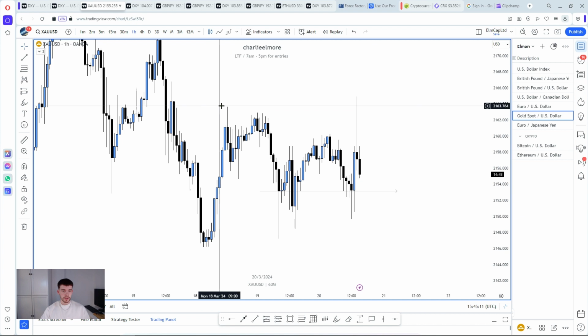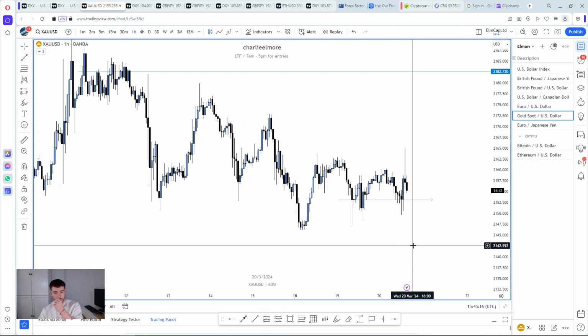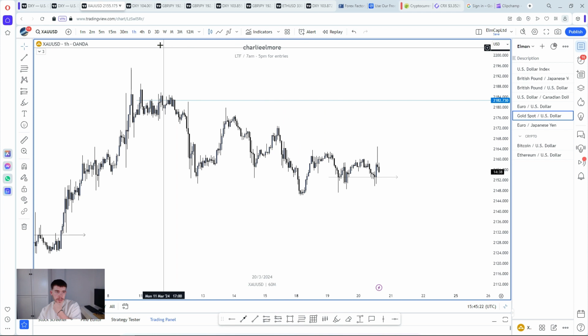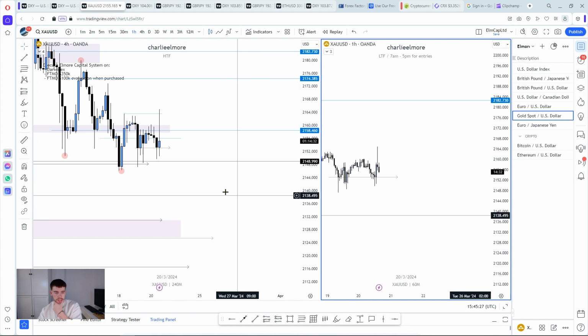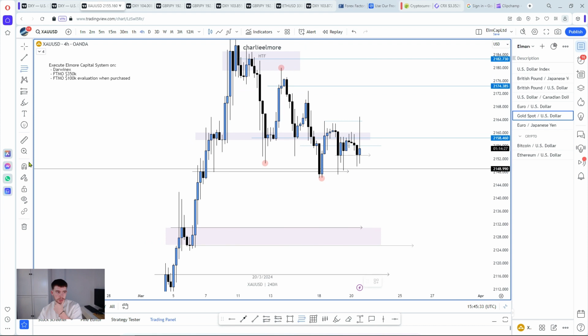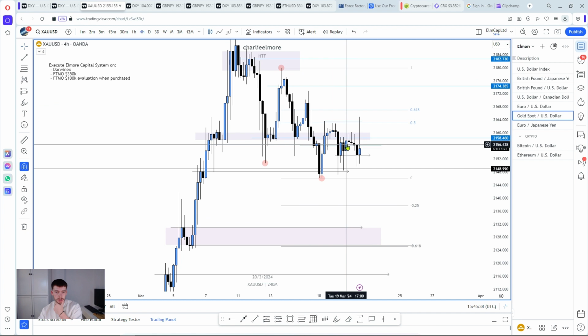But yeah, based off the fact we just took that high liquidity, I don't really like where gold is in general, to be honest, because it could go either way. One thing that still is true and still is intact is the fact that we are still in bearish 4-hour structure, because that's still our range from the high down into the low. So what we've now done potentially is achieved a slightly deeper premium to then potentially come down lower.